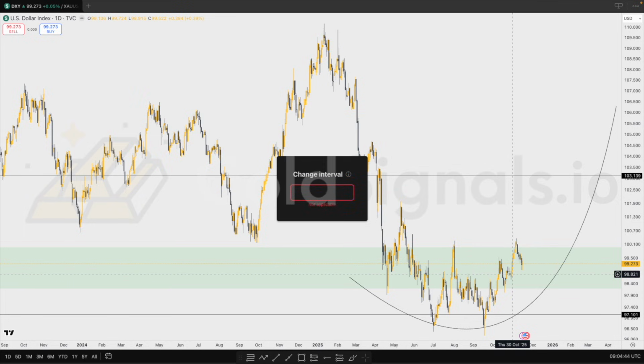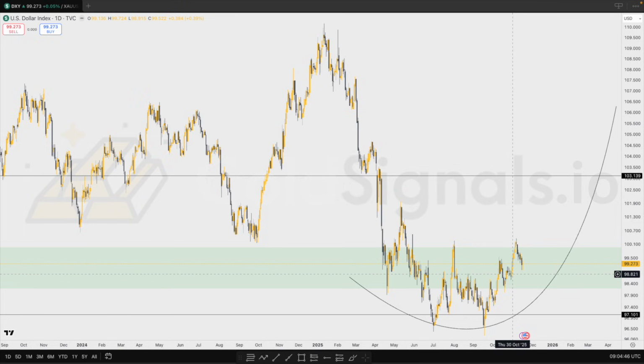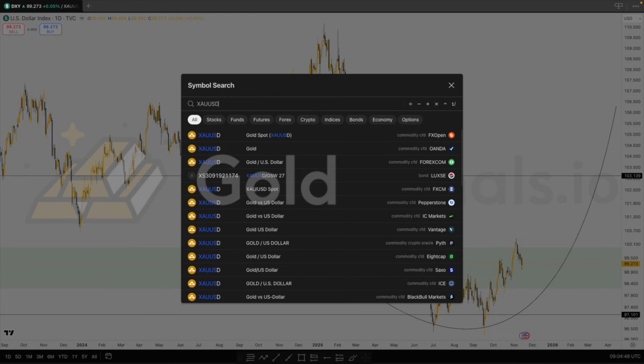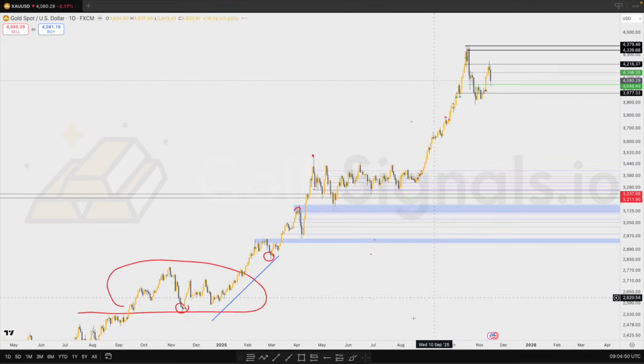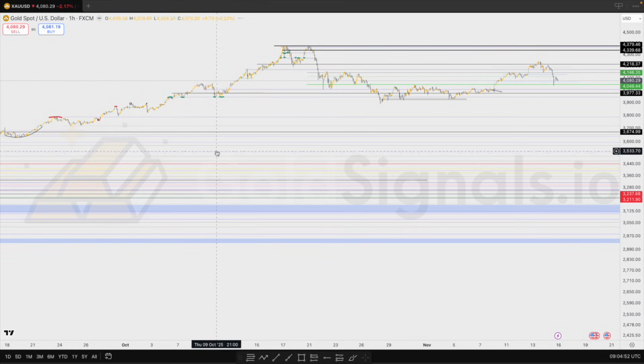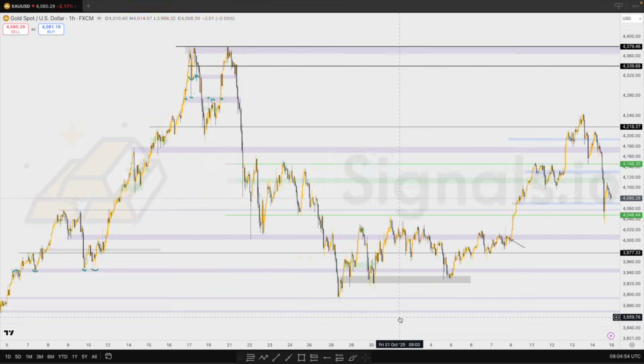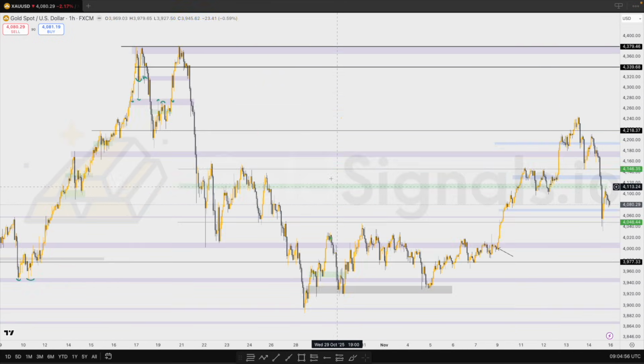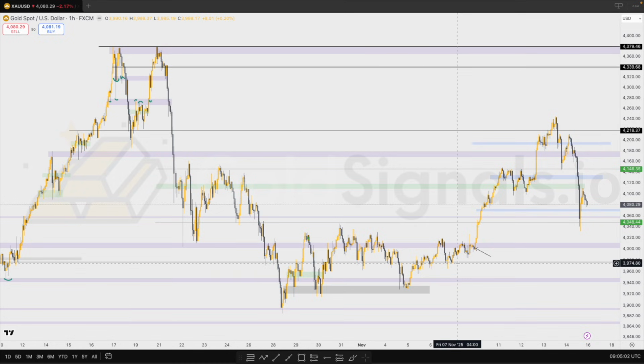If I go back to gold then and just show you, give me 1 second. We'll go back to gold, we'll go back to hour 1. You can see the same sort of pattern happening here. So we had that consolidation, price dropped again, consolidated, and then price pushed up and moved into the previous consolidation area. So same sort of pattern, but we haven't seen that straight bullish push out of this level.